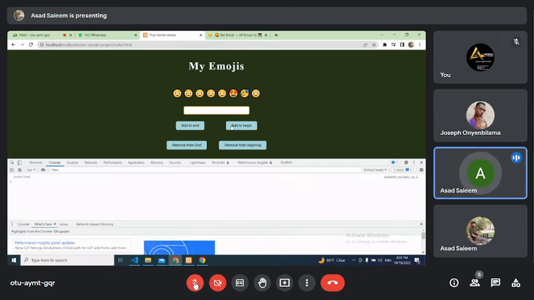Add to begin, add to begin. Look, it's always adding to the begin of these arrays, these emoji expressions. But we want the array to add whatever we give in the input. Like if we give this to the input and add to begin, look, we're done.